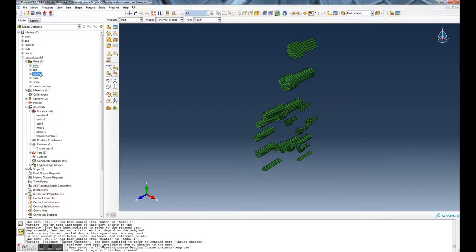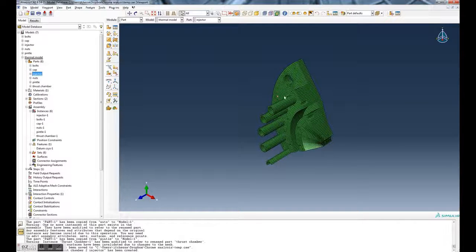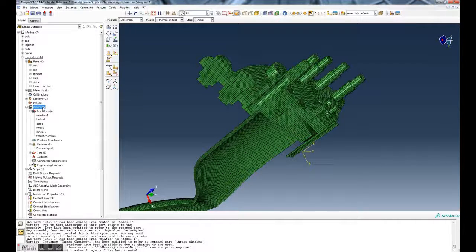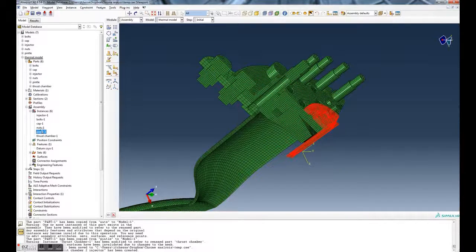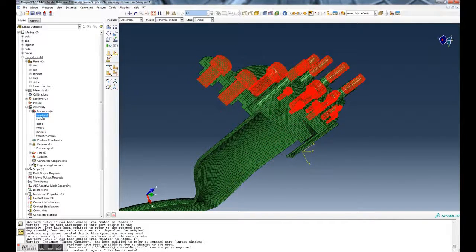If I double click, let's say, the injector, here's the mesh for the injector. But we're going to be doing contact, so it's going to be between parts, so we want to operate in the assembly. And you can see I have the 6 instances, which are the 6 parts as I imported them in. If I click on each one, you can see I basically select those, and you'll see why we need to do that in a little bit when we go to isolate parts to define the contact pair.